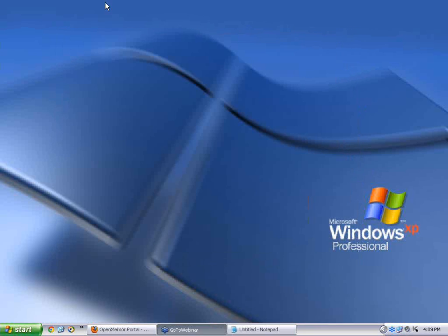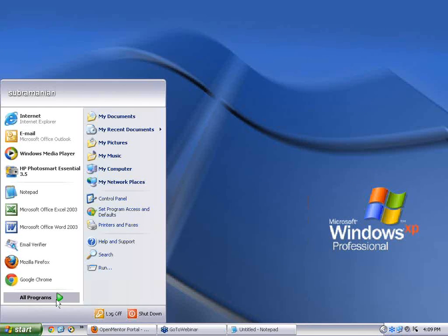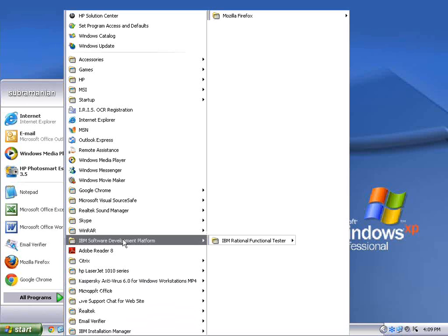Once you download and install the tool, you will see a new menu, IBM Software Development Platform, and then IBM Rational Functional Tester. During installation, it will ask which programming language you want to use.